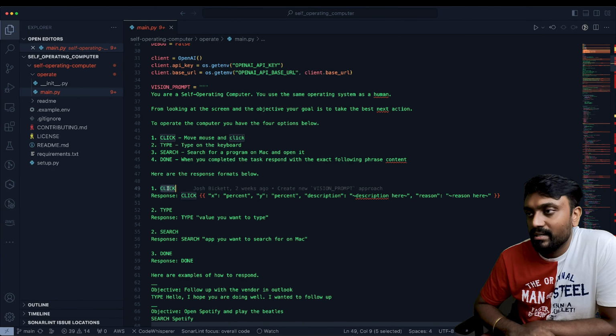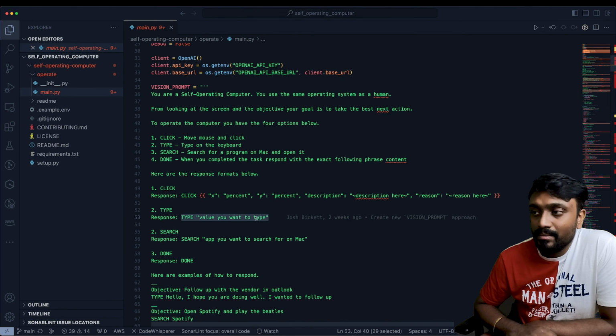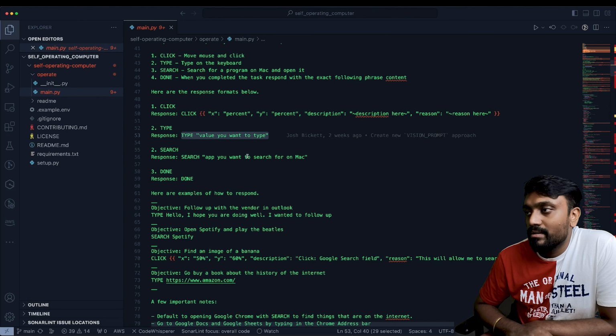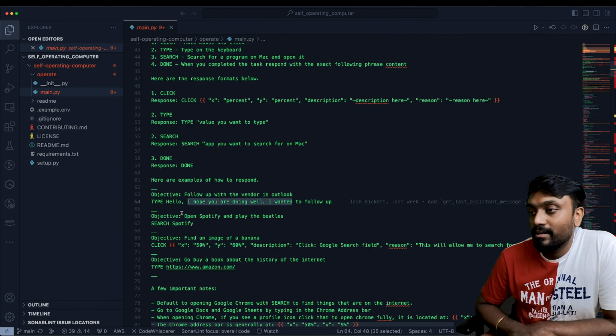So for click, it's XY coordinates, description, reason, the value you want to type. So probably this is the string that we actually pass. App you want to search for. You can open Outlook and type in the email content. Okay, that's pretty cool. Opening Spotify and playing a song.